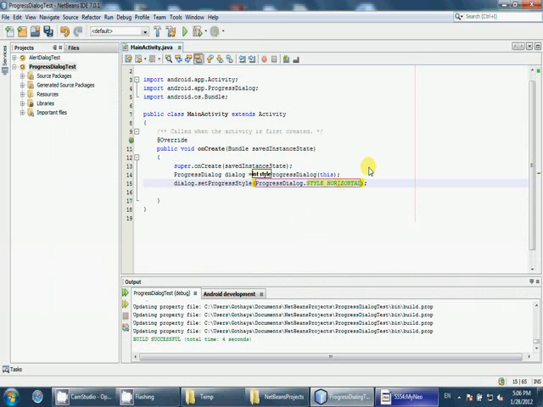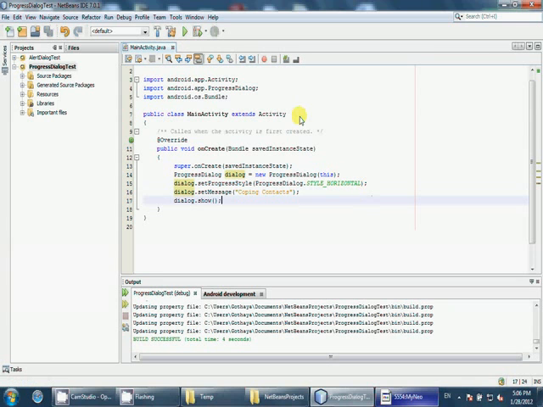Next, dialog dot set message. Let's say copy contacts, and then you can start showing it.